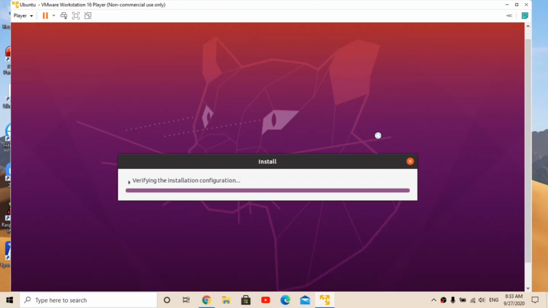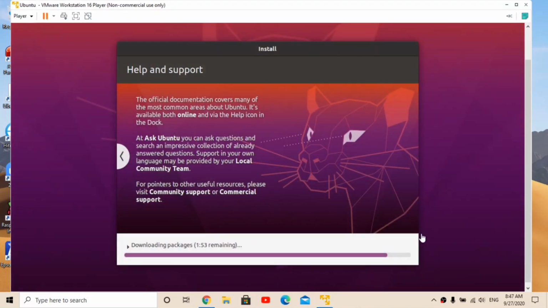So now this could take up to like 15-20 minutes, so now you just need to be patient and wait for it to install. So I'm still in the installing part. After it copies over the files, it downloads these packages that come pre-installed, like LibreOffice, Firefox, all of your essential packages that you're going to need. It goes ahead and it's downloading them for you right now. Yeah, so it's been like 10 minutes for me so far, so I'm guessing it will take about 15 minutes in the total process of doing this.